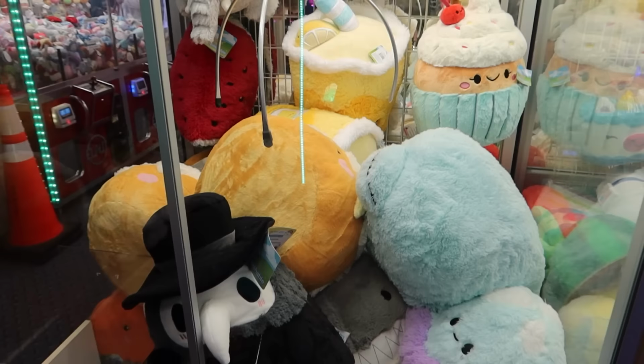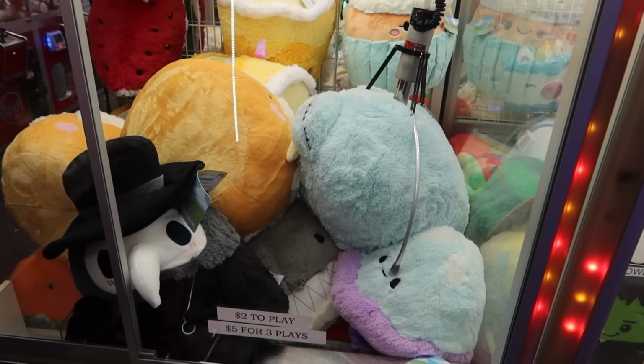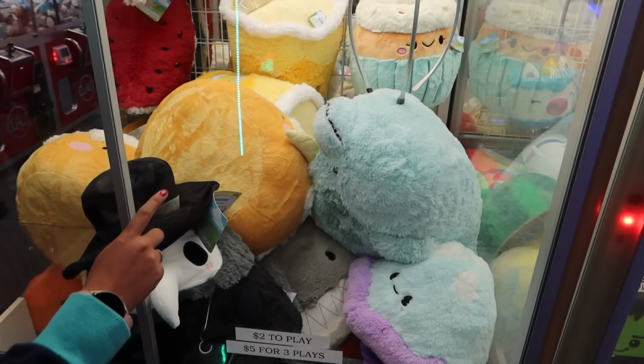I was gonna say maybe this one because you can win any of them. If you win anything, you can exchange it, yes. But these are really large. Is this a dolphin? I can't tell. I think it is. I see a pumpkin in the bottom over there. Come on, dolphin. Holy moly! Oh, it's a narwhal!